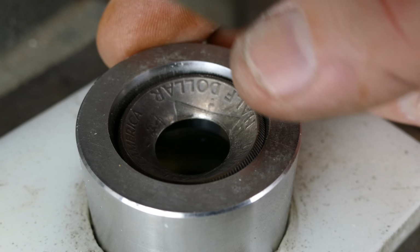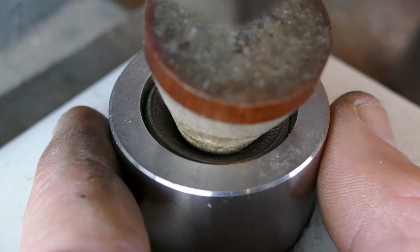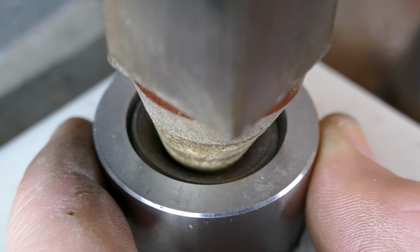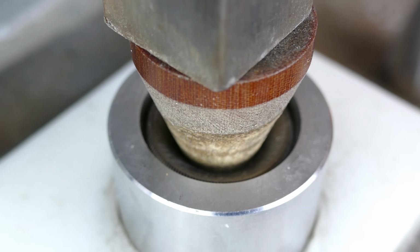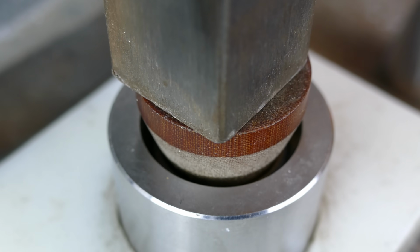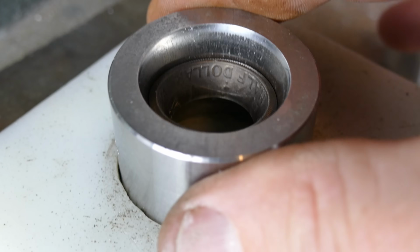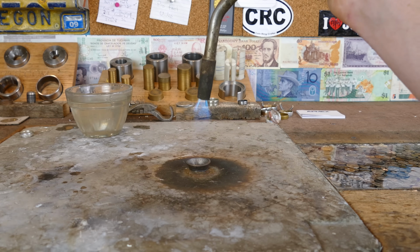And now we're throwing it back in the die and folding it the rest of the way with a non-steel folding cone. That way we don't damage any of the detail. And back to re-annealing.